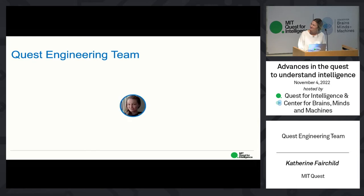Who is the Quest engineering team? Well, there's me, obviously. Before I introduce the rest, I'd love to give you a short personal anecdote. Immediately prior to joining Quest, I was working in machine learning for financial applications at a very large bank. The moment I first saw the original announcement for the MIT Quest for Intelligence, I immediately thought: I need to be there. I am a no-holds-barred true believer in the mission of the Quest — fueling new discoveries in AI with new discoveries in natural intelligence, and vice versa. So I submitted my application as an AI software engineer, and next week will mark four years. Over those four years we have done some really genuinely cool stuff, but I am currently the most excited about where we are right now.